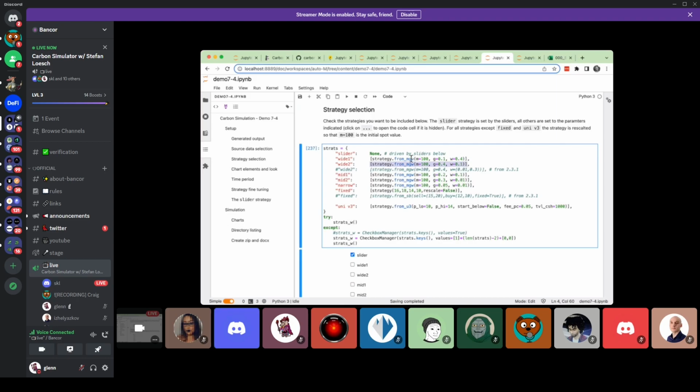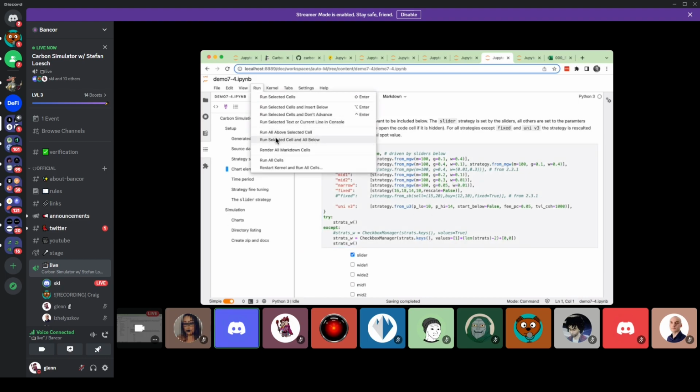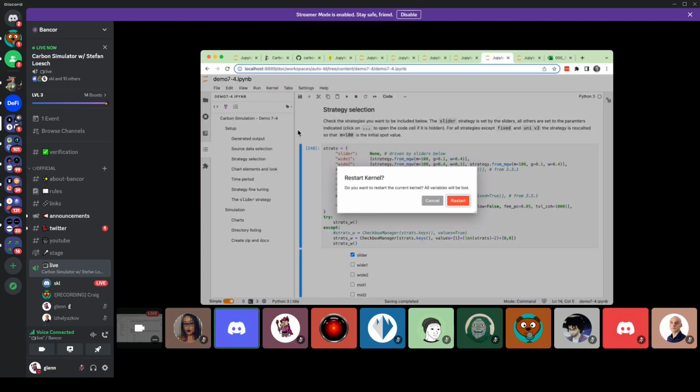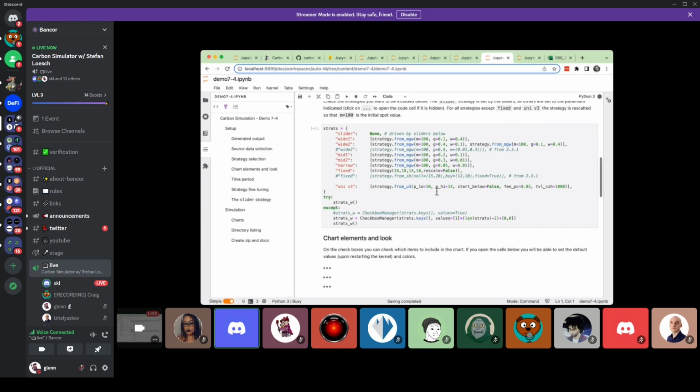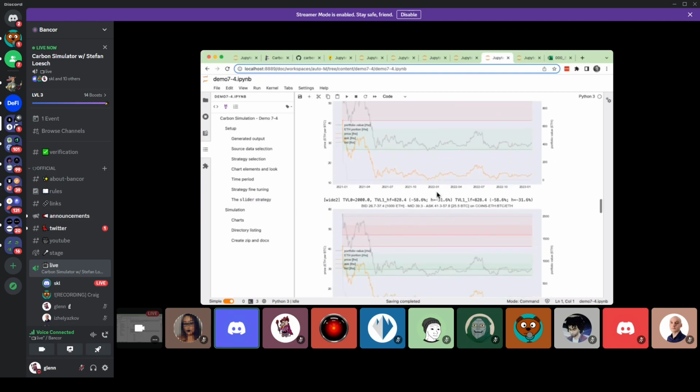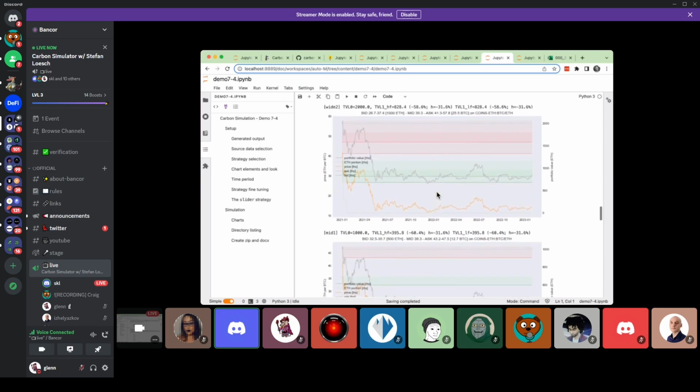Oh, the last thing that I wanted to do is show you one more thing. Strategy selection. These strategies here, if you're familiar with Python, are all lists. So let me show you one thing.